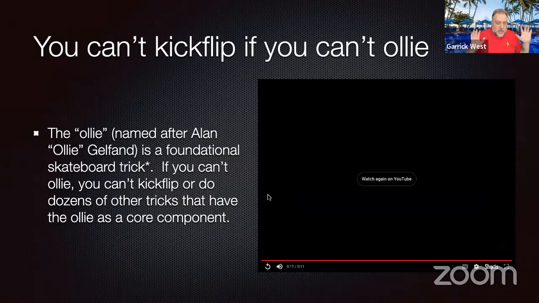Full transparency, I never learned how to ollie. I broke my left wrist while skateboarding. My father threatened to take it away if I broke any more bones. And of course, the irony is since then, he's broken a number of bones getting thrown off of horses. And my mom likes to encourage me to remind him of his standards, that perhaps with a couple more broken bones, certain horses will be taken away.